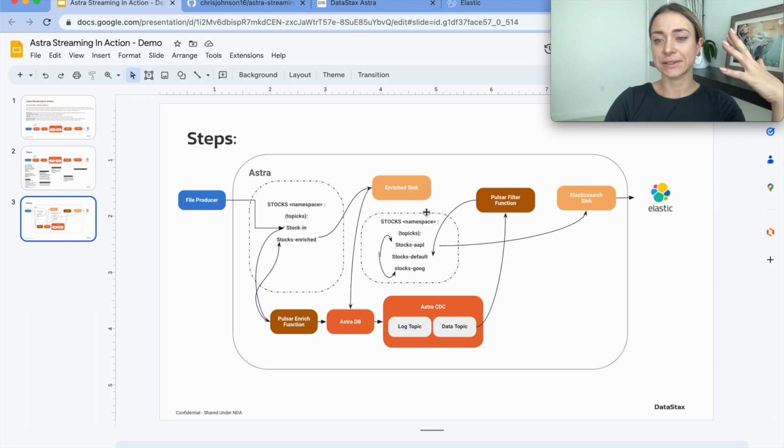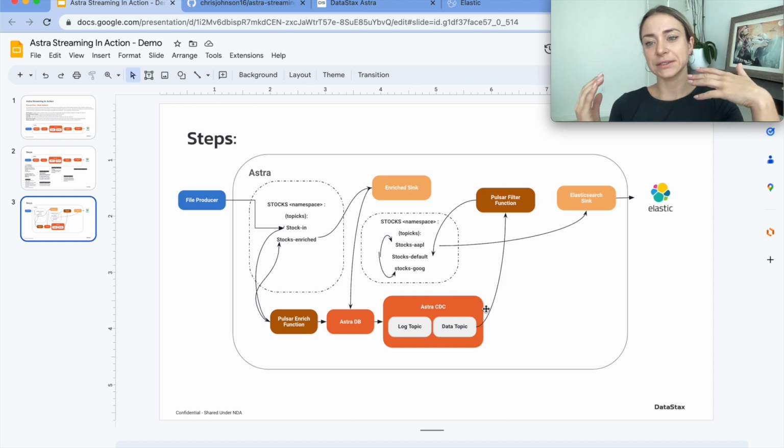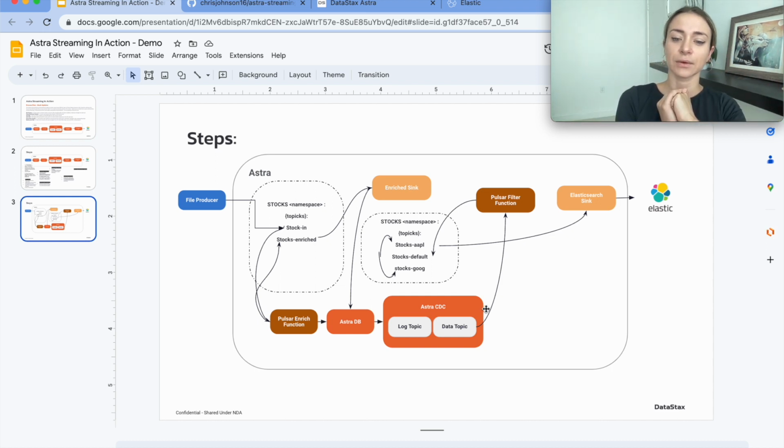Meanwhile, we also apply the sink. The sink capabilities on the platform will help us to bring this data to the rest point, Astra database, and bringing CDC, change data capture, will be able to add additional segregations. And as a result, I'll show you how to build the integrations that have also been built in the platform to bring Elasticsearch in motion. And now this is the part to build.